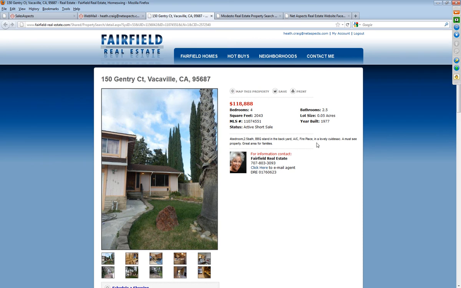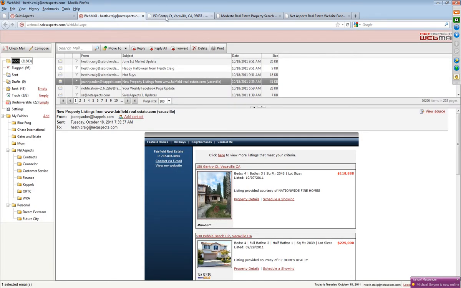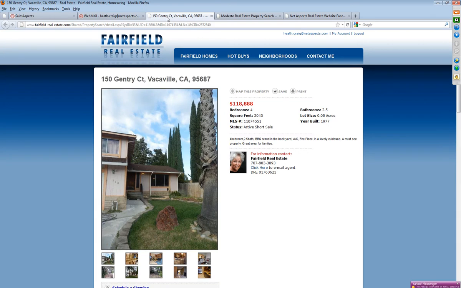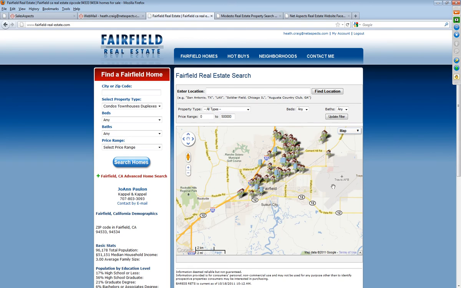Okay, so it depends on what services you've actually chosen. If you have the CRM and email marketing, you would be using the company website to send out the auto listing notifications. The huge advantage to using auto listing notifications inside of SalesAspects versus your MLS is obviously that the consumer not only can see that one individual listing, but two, they can see all of the listings from the MLS directly on your website.